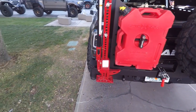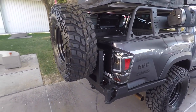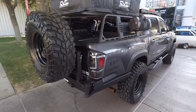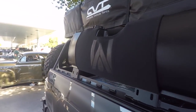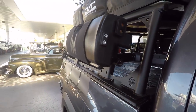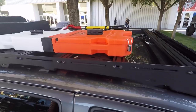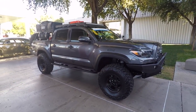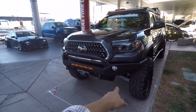You got your Hi-Lift jack. Roto packs, full spare, swing away. Man, that is beautiful. Check out the aftermarket LEDs too. That is nice. What is this? It's called a water port. I guess you can get pressurized water. You can pump that up and you're gonna have a little quick disconnect for pressurized water. That's cool. He's got more water up there and more fuel. Yeah, that thing is gorgeous. Let's do another flyby because it's just so pretty. I love that armor down there.